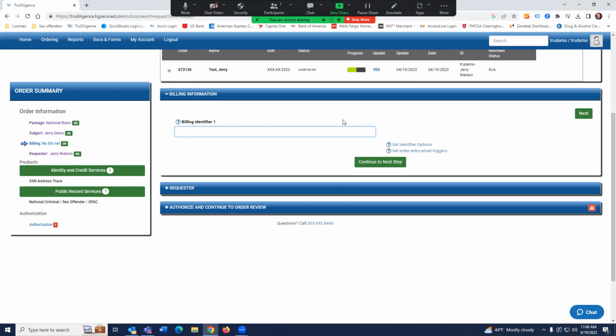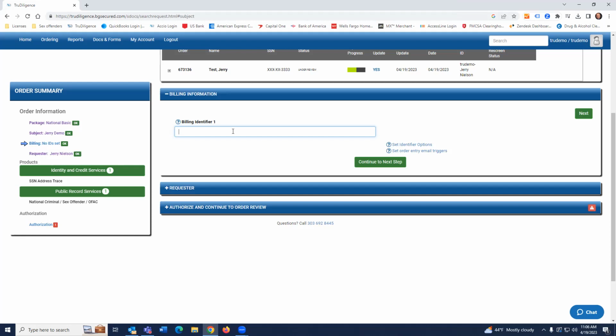You'll notice that the controls on this particular box are already green, and that is because this is not a required field. So I'll take just a moment to describe how this is used. If you've got a value or some sort of data that would be helpful to be tracked on your particular order, like a reference value or a reference number or a cost code or a departmental number, and you'd like to have that tracked through the system and have it display on your result report, on your status reports, and also within your itemized billing documents, this is a free form entry field where I can type anything here that I would like.